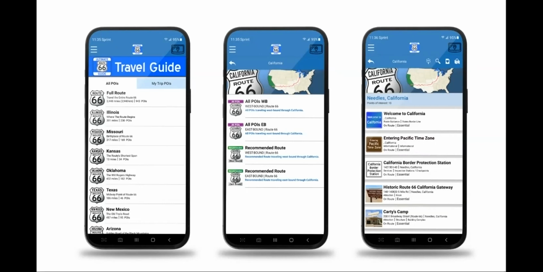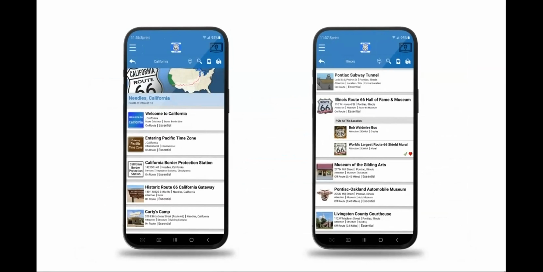And again, we take that into consideration. So that becomes a point of interest, just so you're aware of what they're going to do. They're going to look for, are you bringing plants or veggies, that type of thing, into the state of California, because they don't like vegetables there, I guess. We also tell you when you're changing time zones, and then of course the points of interest begin as you look down the list.